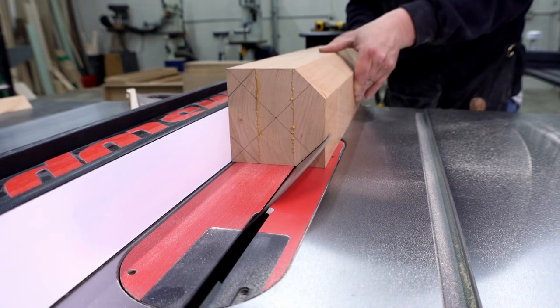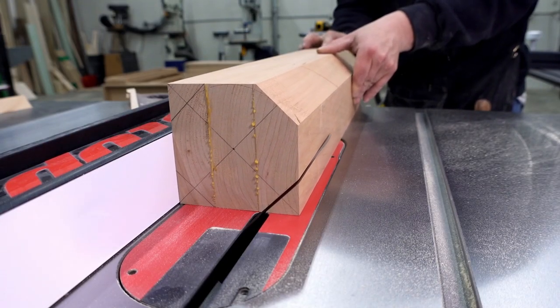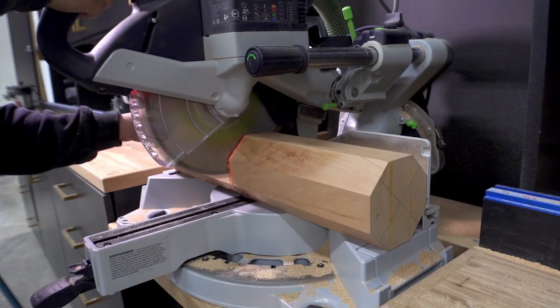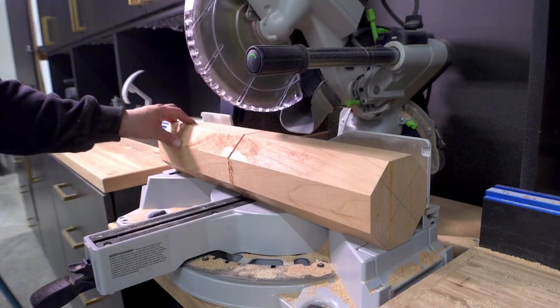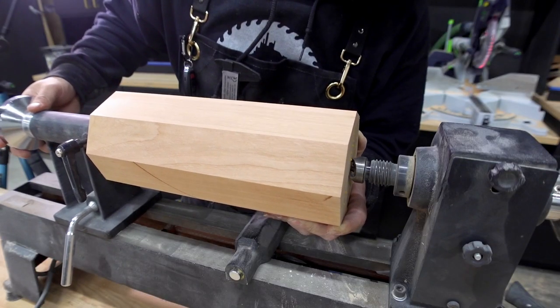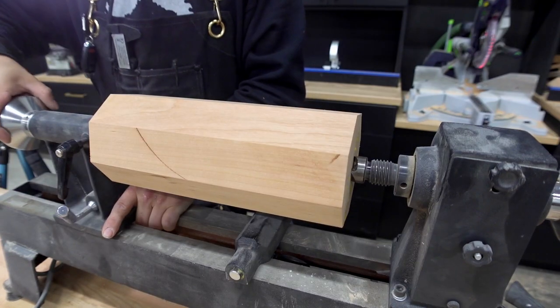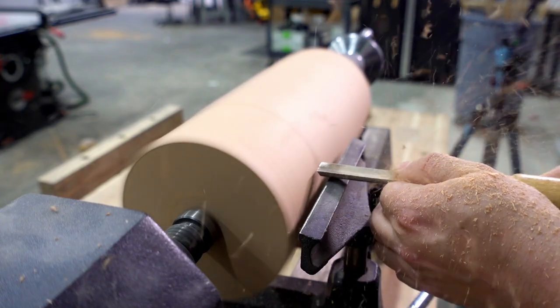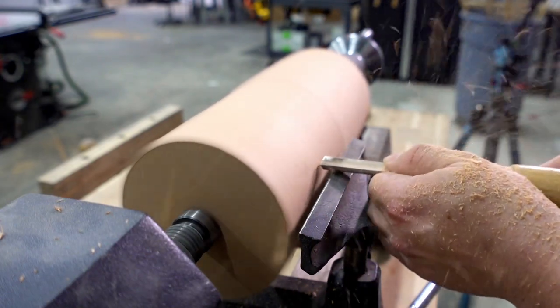The next step before we stand this cabinet upright is turning the legs. The glue up was finished in the previous video, so now we can cut it into an octagon. This will decrease the amount of time we spend on the lathe. I'm also cutting it into two shorter sections that will create two legs each. I just have a small benchtop lathe for this, and this will do just fine. Getting it into a round cylinder first will make it easier for me to transfer marks from my template.